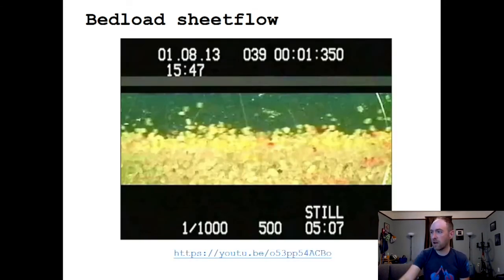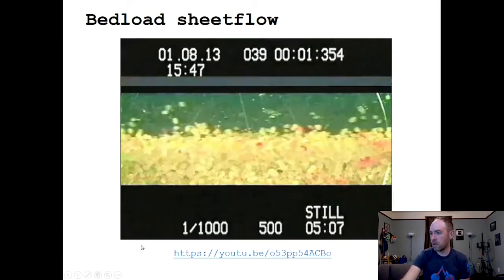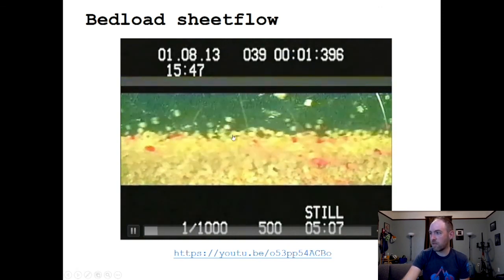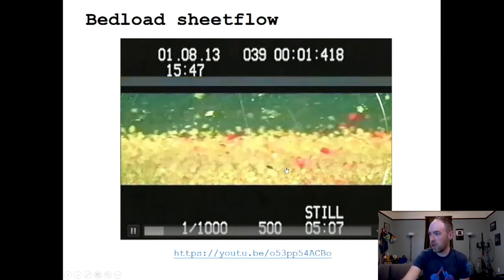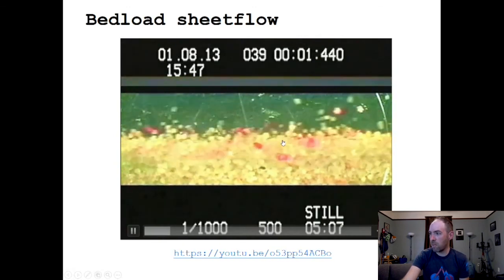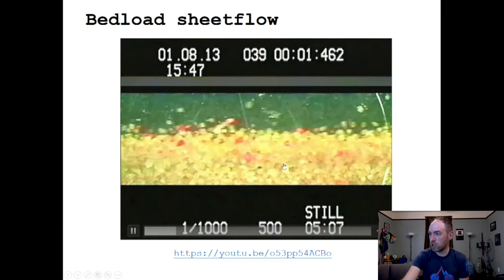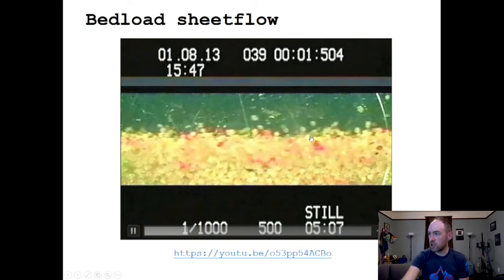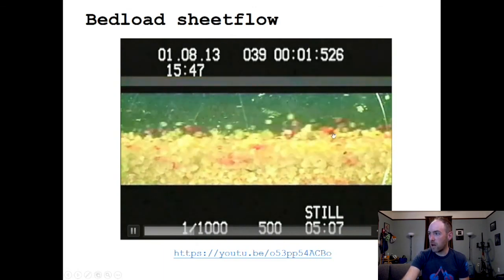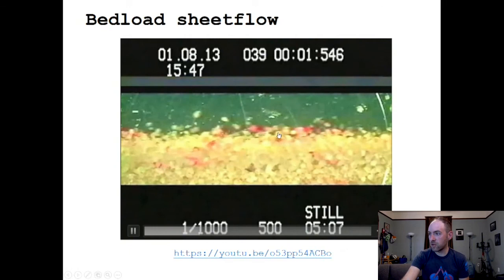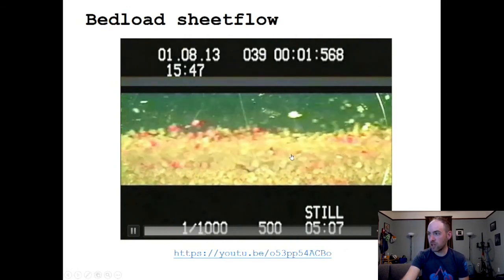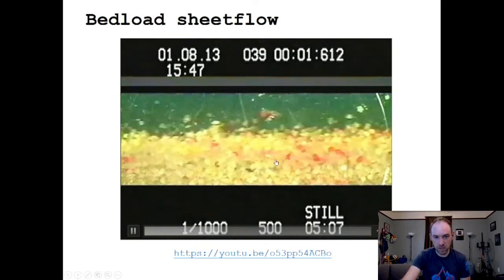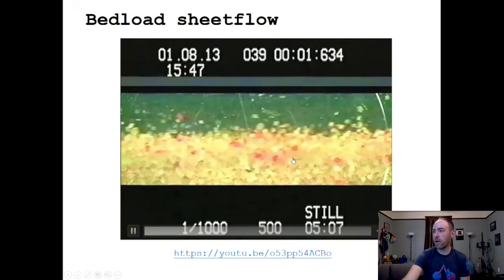So here's a video of that happening, maybe. There we go. So you can see that there are particles getting ejected off the top of this flow, but basically from about here to about here, the entire bed is in continuous motion, right? The upper surface of the bed is sheared at such a high rate that the particles are all being entrained and colliding with one another, such that the particle motions themselves are what are maintaining particle motions at depth, if that makes sense. Okay.